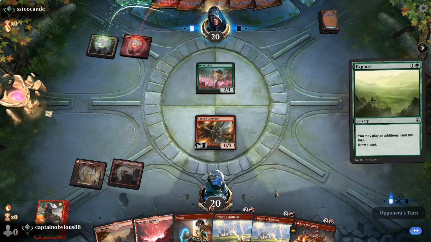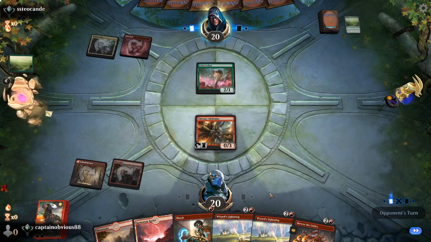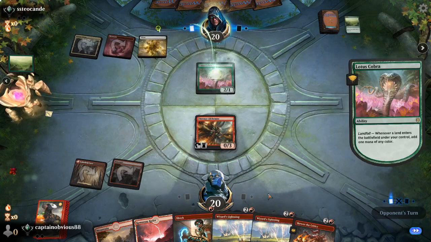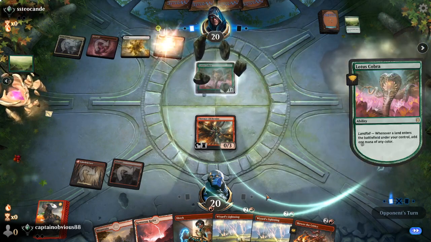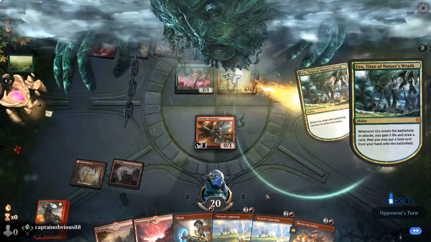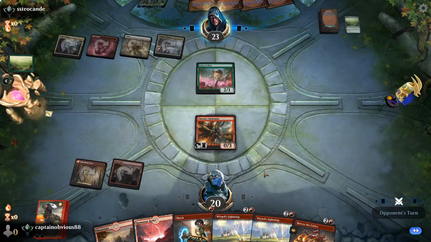I feel like this might be a bad idea, but I just want to get this guy into play. See what the opponent can do. Maybe they have no lands. Oh. At least it wasn't a Fabled Passage. That's good. So that wasn't great, but definitely not as bad as it could have been.